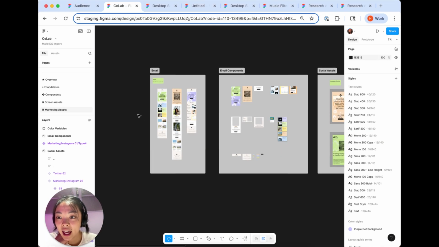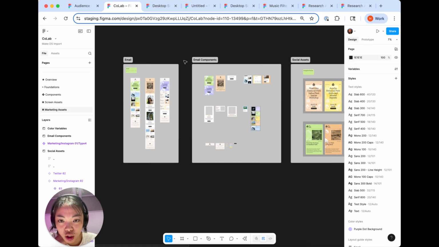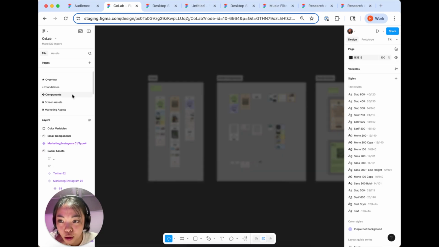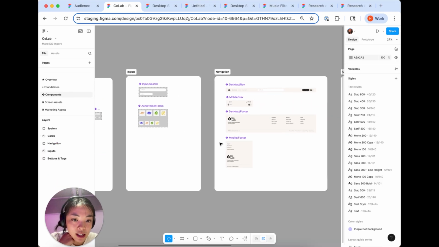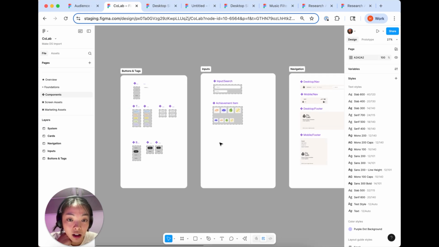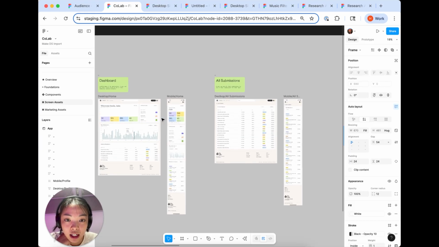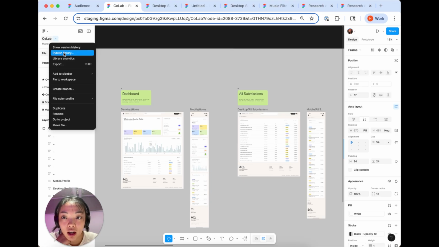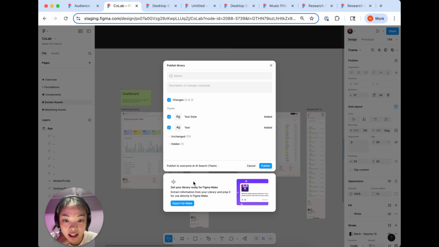Here I have a Collab library file, which contains all of our brand foundations like colors and typography, components, and just really captures the style of Collab. You can see our screen assets here. And if I have edit access to this library, when I go to the publishing modal, I'll see this at the bottom, the option to export for Make. And since this can take a couple minutes, I'm just going to jump ahead to when it's already complete.